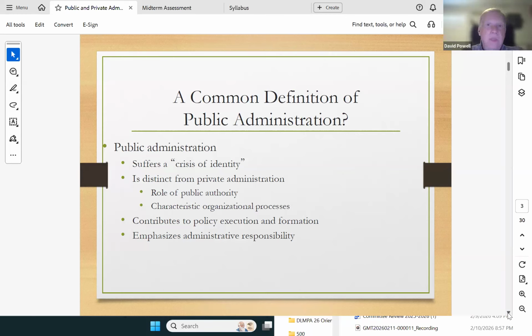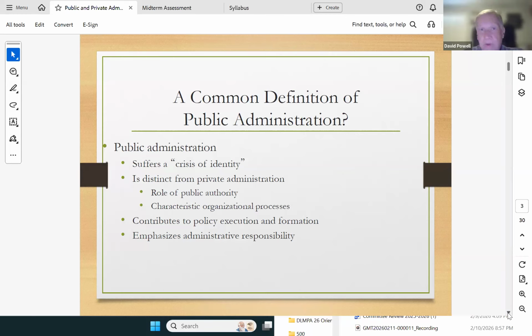So, just to foreshadow that discussion a little bit, one of the primary differences, as we all know, is this role of public authority. In the public sector, we as administrators and our organizations have this administrative authority that's bestowed upon us through the legislative process and through enabling legislation that comes out of legislative bodies. That is something that private sector corporations do not have. Public organizations come into life through this enabling legislation, through law.